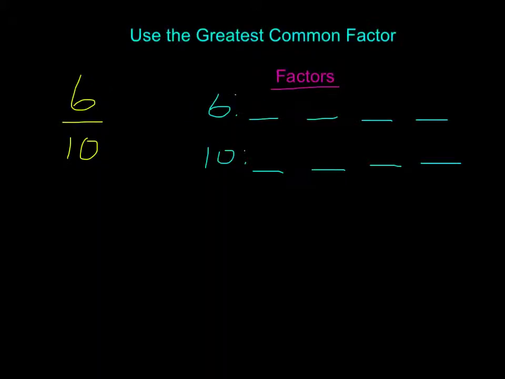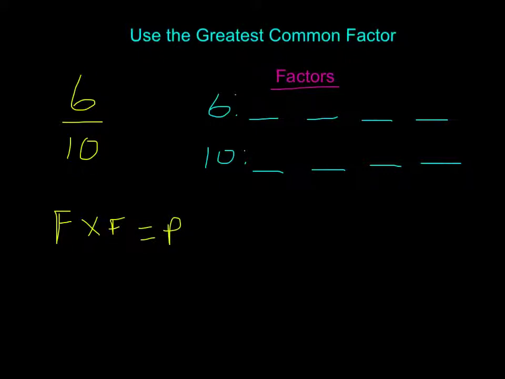Now we have one option, and that is using the greatest common factor. So, in this case, we need to factor our fraction. Our fraction here is 6/10. So we're going to factor 6 and 10 out. Factors are the things that can be multiplied together to get 6 or 10. In a multiplication equation, it is our factor times a factor, which equals our product.